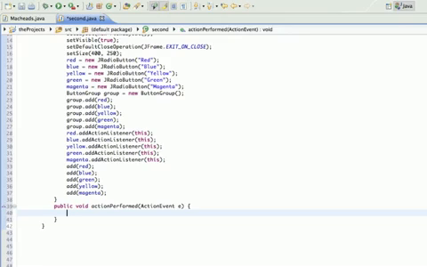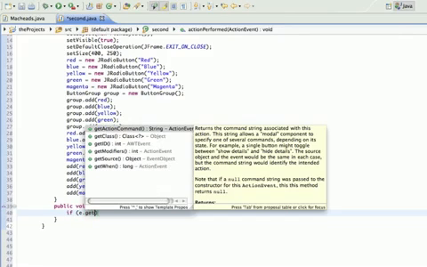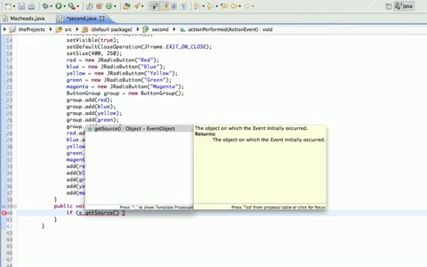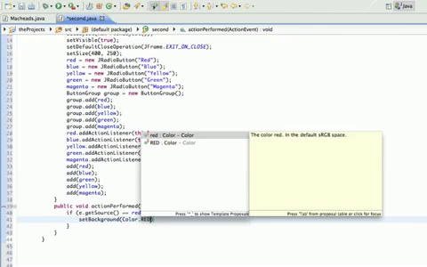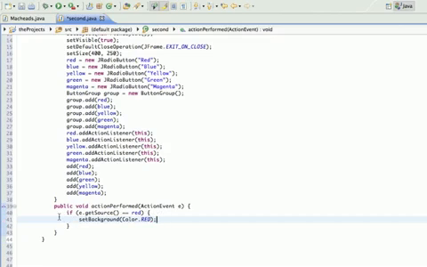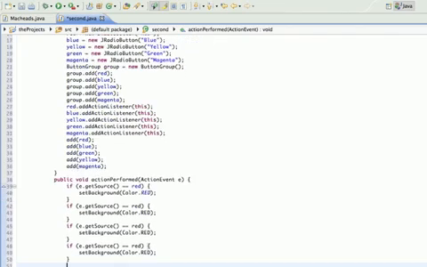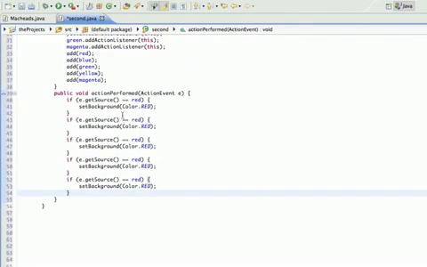Alright, so now if e.getSource equals red, so basically if the source of the event is red, if red is selected, set background color.red. That basically means if red's selected, set the background color as red. And I'm just going to do that for blue, yellow, green, and magenta.